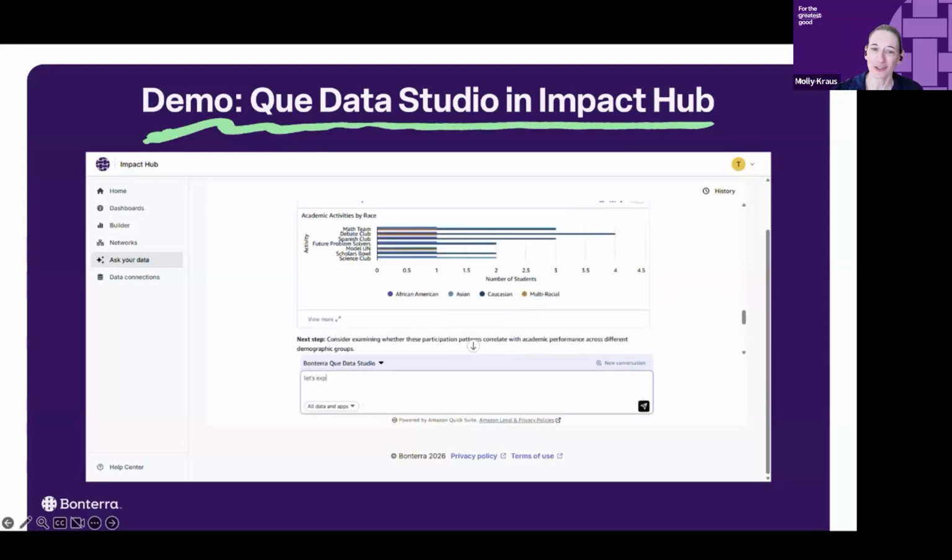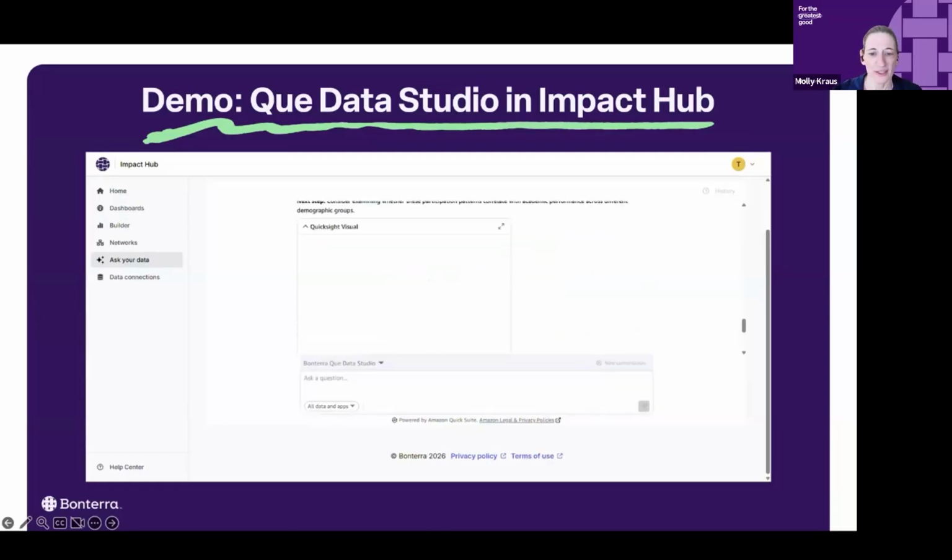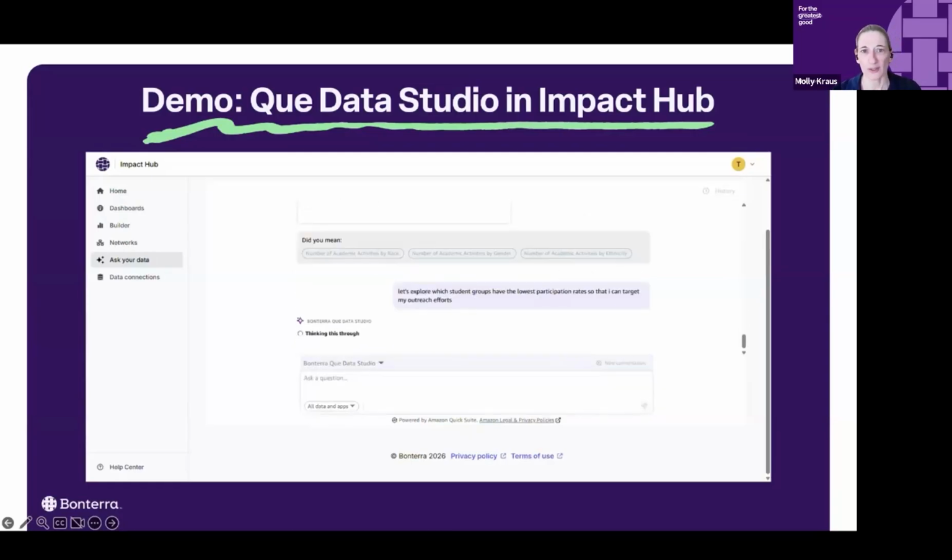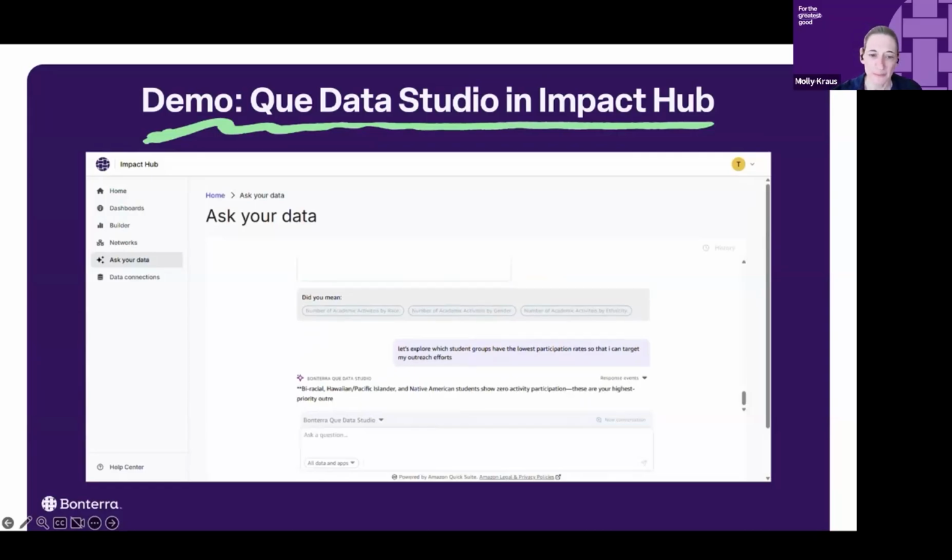But I actually would like to know a little bit more about who's not participating. So while the questions I've asked so far tell me who is, I want to be able to get a cleaner view on who isn't showing up to these things, because those are the students that I want to connect with in the coming semester. So let's see if we can ask another question to start to explore groups that aren't participating as much based upon the information I have. So let's see what we have to say about those low participation reach for targeted outreach.